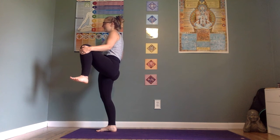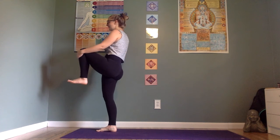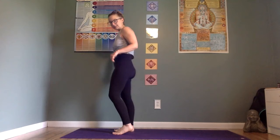You know how balance changes from side to side. Some sides are just a little bit tighter, a little bit more constrained. So give a little bit of patience and compassion. Your body is always trying its best. Bring your knee back to center and release your leg down. Again, shake it out again if you're prone to foot cramps like I am.